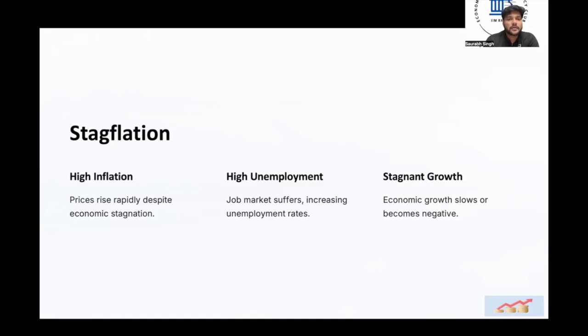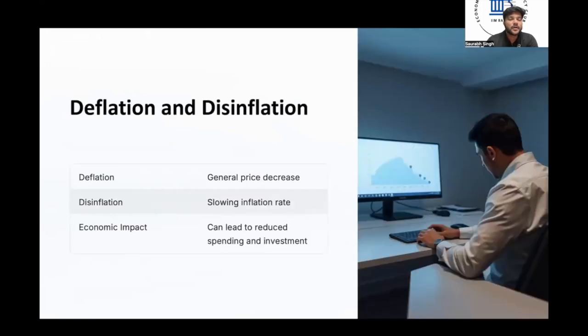which leads to reduced unemployment. In the normal scenario, it is also explained by the Phillips curve. The Phillips curve tells us about a relation between inflation and unemployment, and says that if there is high inflation prevailing in the economy at a time, then unemployment will be less. But the failure of the Phillips curve is known as stagflation, which is also known as stagnant growth, and there is no growth.